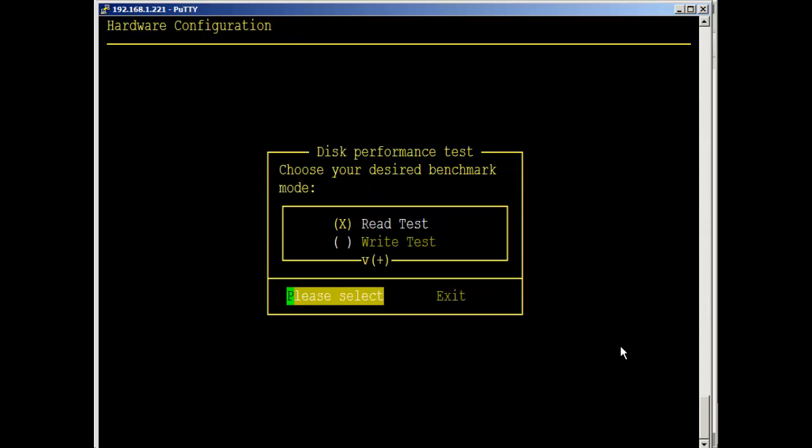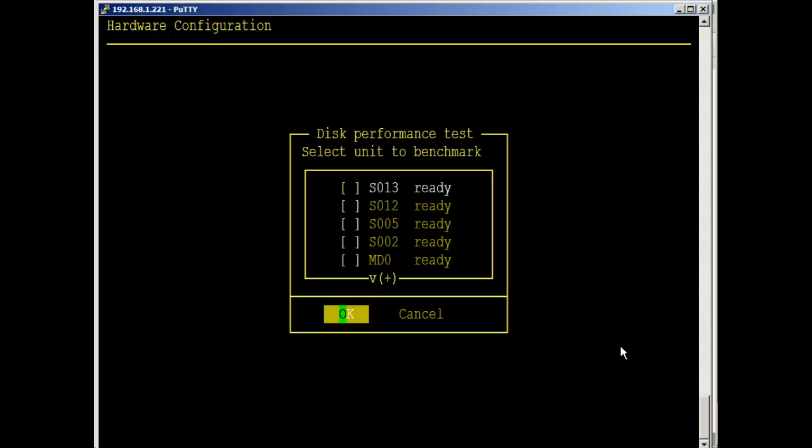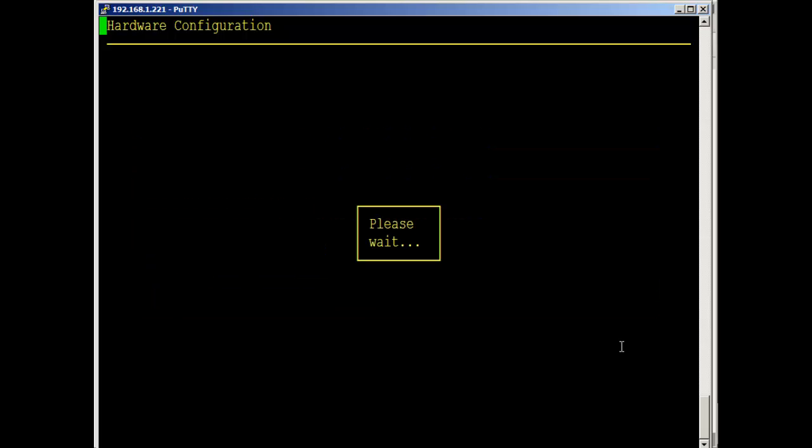What I recommend is that you do this before you format the volume, before you create the volume group, because you won't be able to do the write test afterwards. For example, if I want to do the write test on a volume that is already available and it states ready, that means that volume has not been formatted or is not a volume group yet. This is the reason why we don't allow it otherwise, because it's dangerous, and that's why you're locked down. So for the one that I just created, which has not been made a volume group, I can go ahead and click OK and select it, and then we will get a performance test.